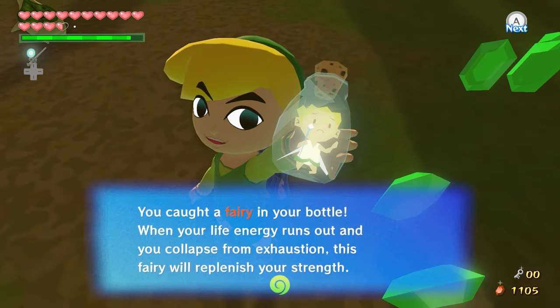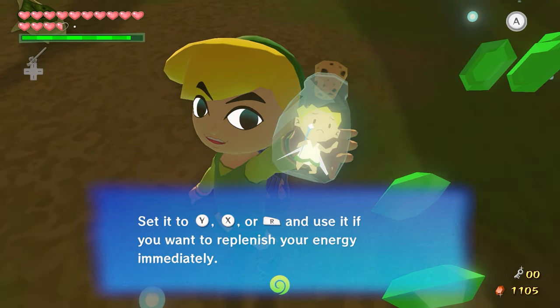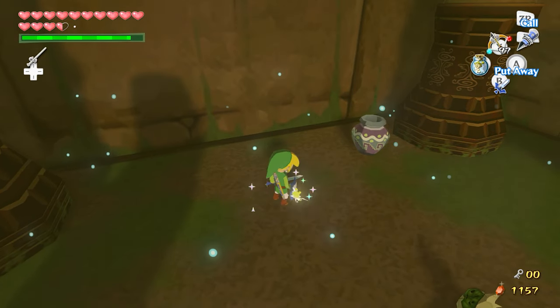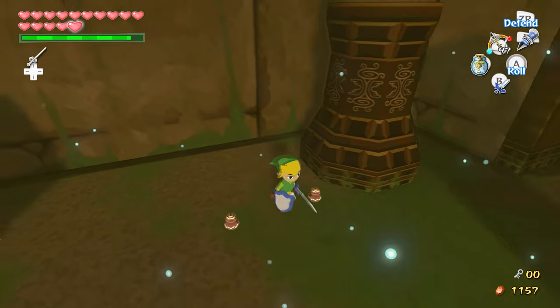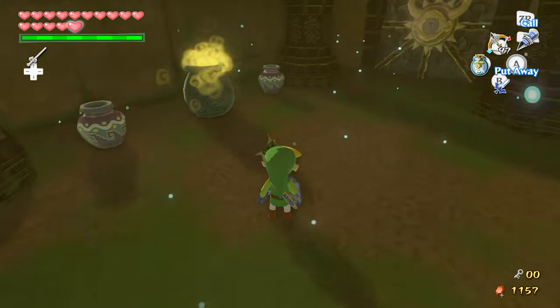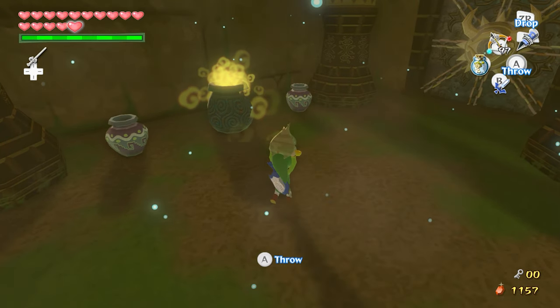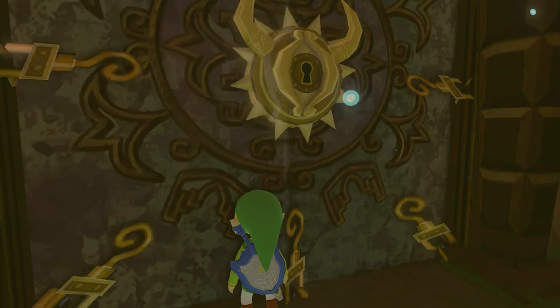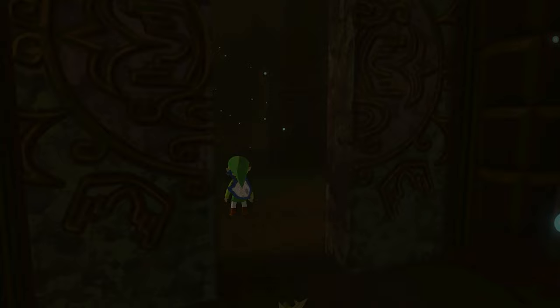Got the fairy. It's a fairy wearing spandex. And we're ready. Let's go, Minoko. The last power up for the Master Sword. Let's do it. Let's do it to it.